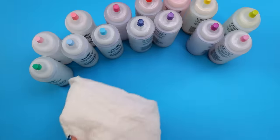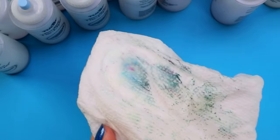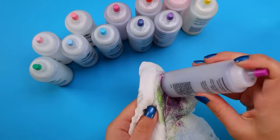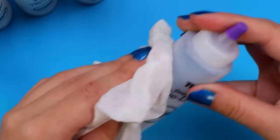All right, let's make some room for this guy. I'm gonna take this damp paper towel and wipe off. You see, look at that. Wiping off each and every bottle to make sure that all that excess powder is removed. Why is this necessary? Am I just a weirdo?